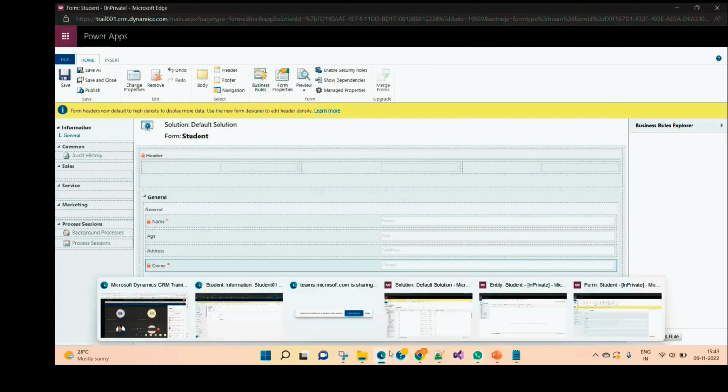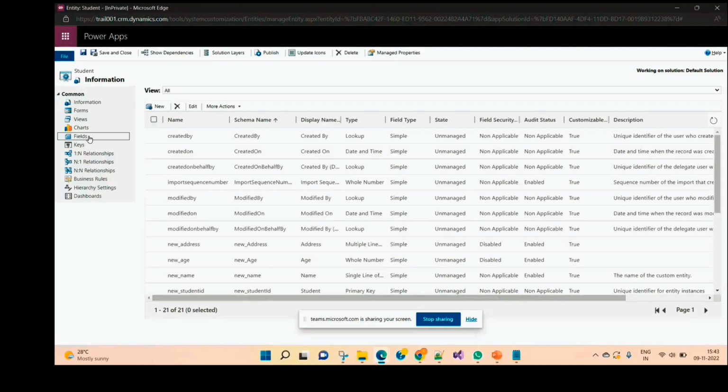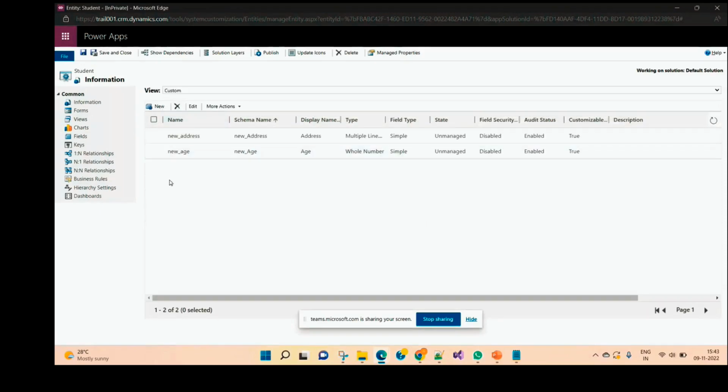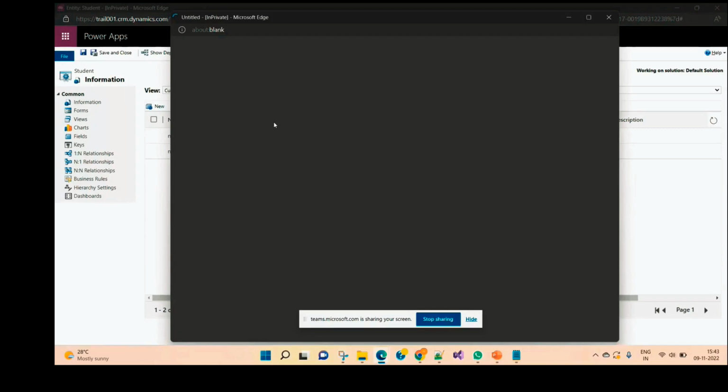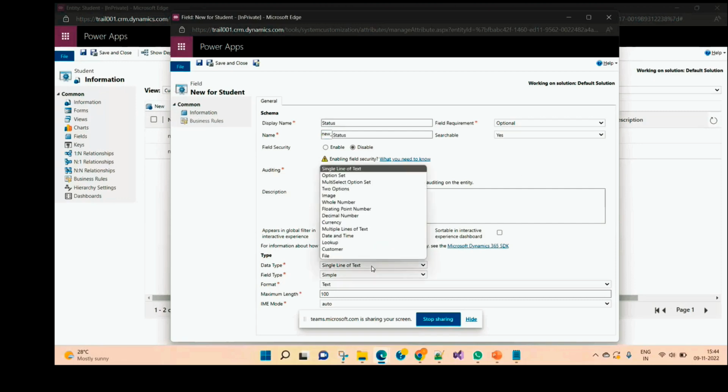I'm creating a new field, a status field, and I'm giving some options under it, so I'm selecting an option set field.